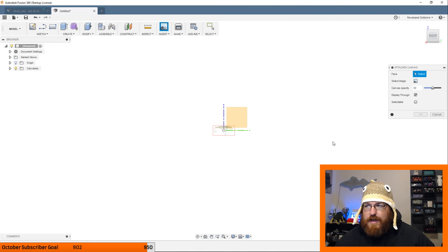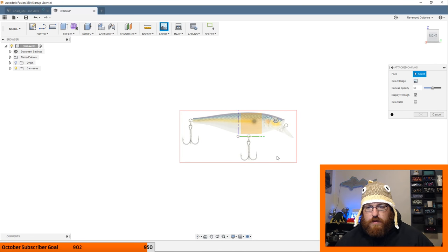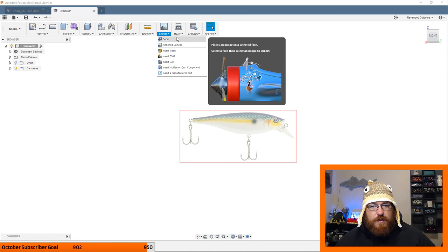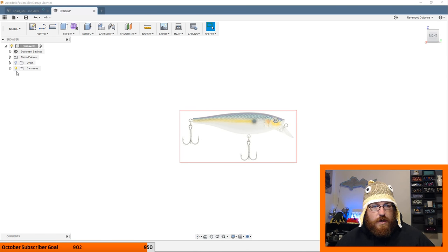So I'm going to drop this canvas in there. I'm going to just say, what's going on? Why is it being like that? We'll cancel. It's already in there. So we can go to the canvas itself. It'll show up here in our drop downs.